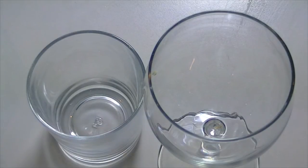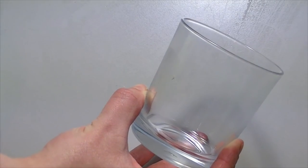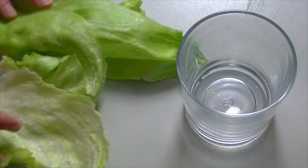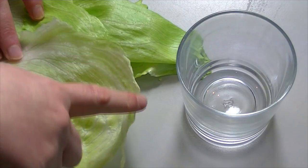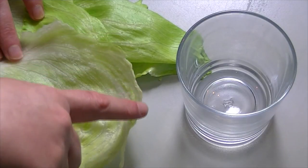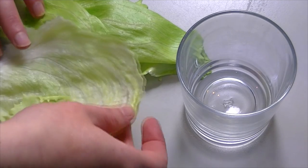We're going to do the prawn cocktail now — it's best to do this on the day of the dinner. You could do it in the morning but if you do it any earlier than that the lettuce tends to get a bit soggy with all of the sauce sitting on it. Wine glasses or regular water glasses are great for serving a prawn cocktail in. Tear off a few leaves of lettuce — it's important to tear it rather than cut because that stops the edge of the lettuce from going brown. When you cut it you cut through the water cell and those split cells are the ones that go brown; if you tear it, it tears along the edge of the water cell and there's nothing to go brown.